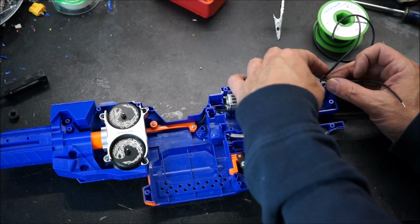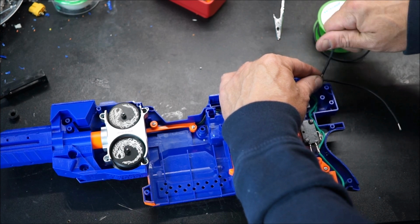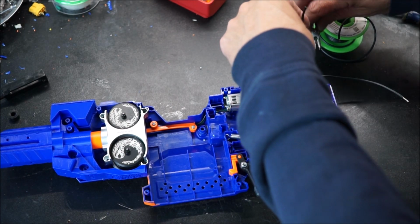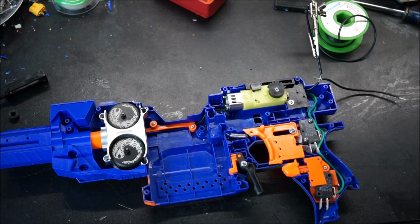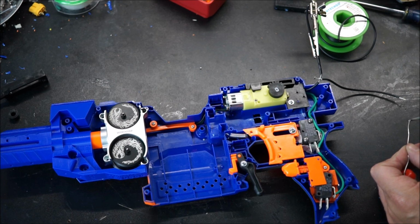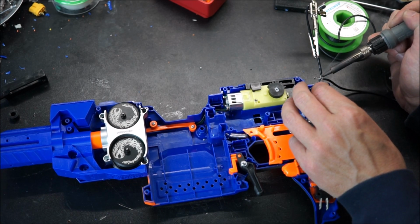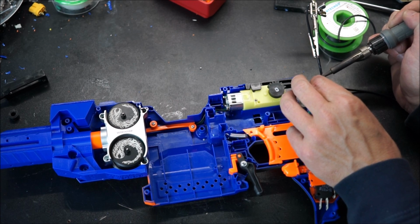And then twist that hole shut. So you see we've got this kind of T shape going on there. This is going to be a super, super good connection. Okay? Same thing, if you solder to a flux, we can envelop the whole area with solder and it will be strong as a freaking brick. Okay, so a little blob on the iron. Maybe a little more. Hold it to the back side. Feed some solder and just hold the heat on it.